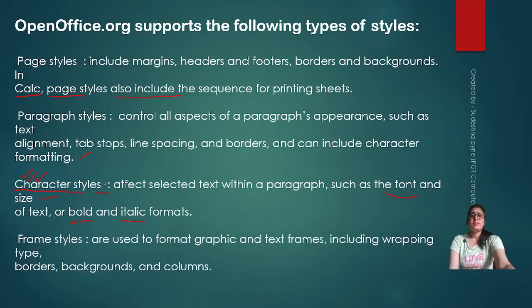Okay. Next is frame style. Well, what is frame style? Now let's see. These are used to format graphics and text frames, including wrapping types, borders, backgrounds, and columns. So we can use wrap text, like wrapping text means the whole text will be wrapped into a particular size or into a specified size. Borders we can apply to a text or to a page. I can change background colors or background, I can add columns, right?